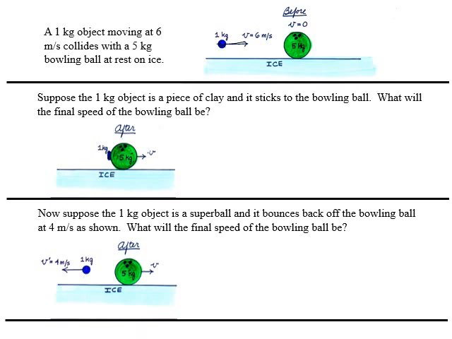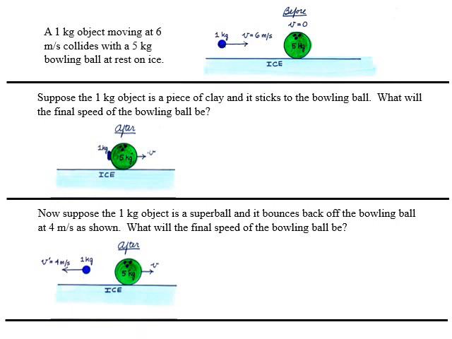That piece of putty is going to go to the right and just stick onto the bowling ball and become part of the bowling ball, and that's an example of an inelastic collision. But we could also be throwing a super ball, a ball that is rubber that's going to bounce back. Let's take a look at both of these situations and compare the final velocity of the bowling ball in both of these cases.